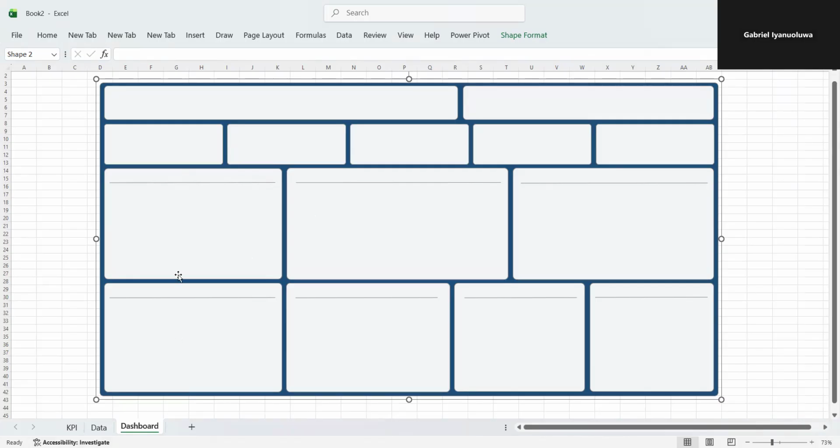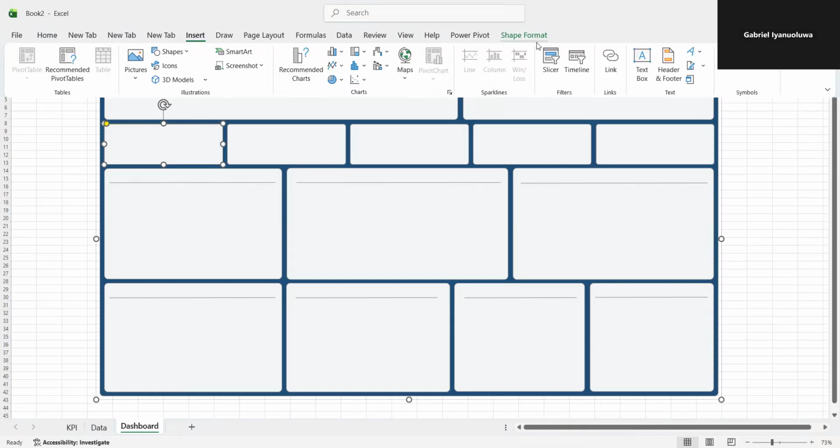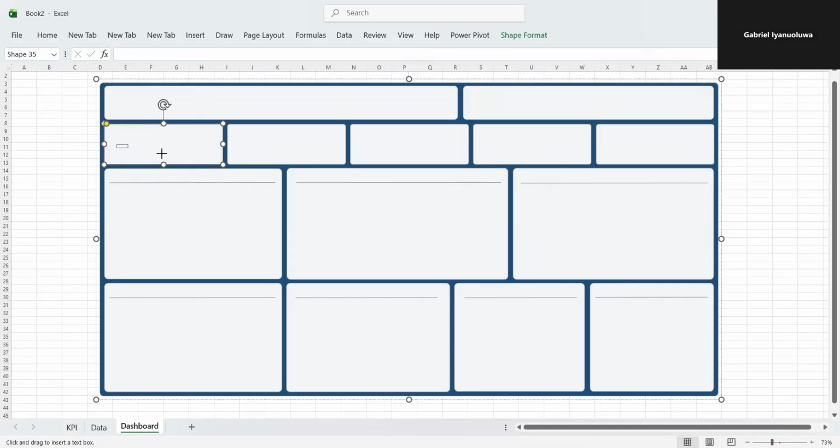So let's continue. From here, I will click on insert, then text box. Then I will click on this box. This is my box.